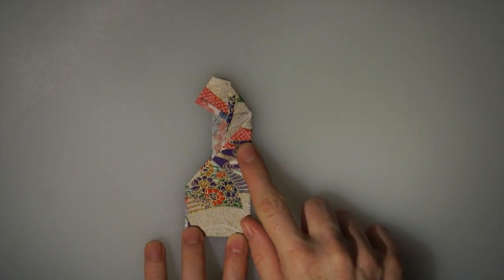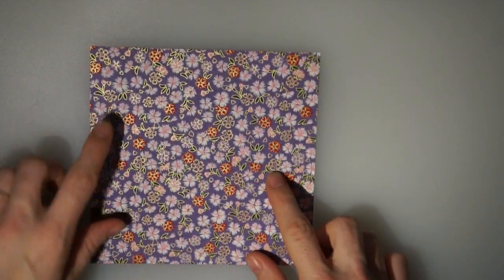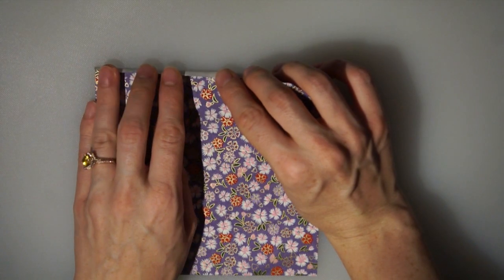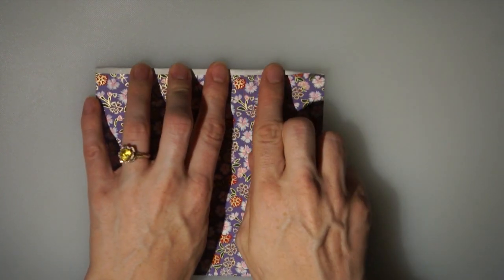Alright, this is Mary. You want to start out with your paper color side up, and you want to give her a little hood. You can make this as big or small as you want. I tend to make mine pretty small.